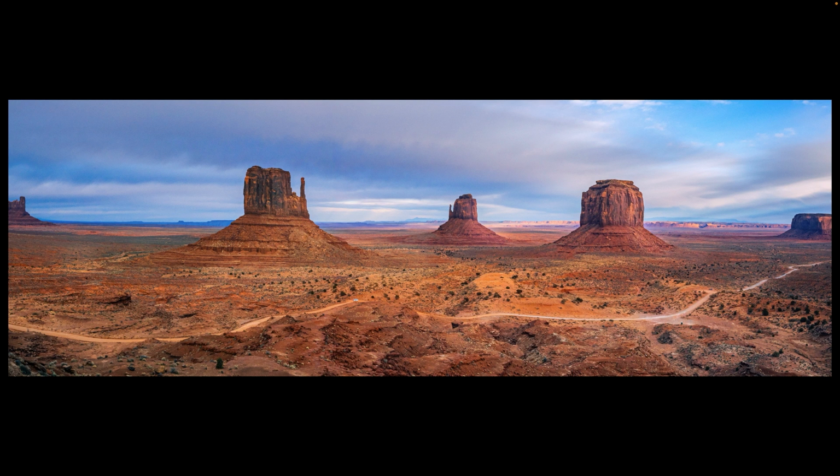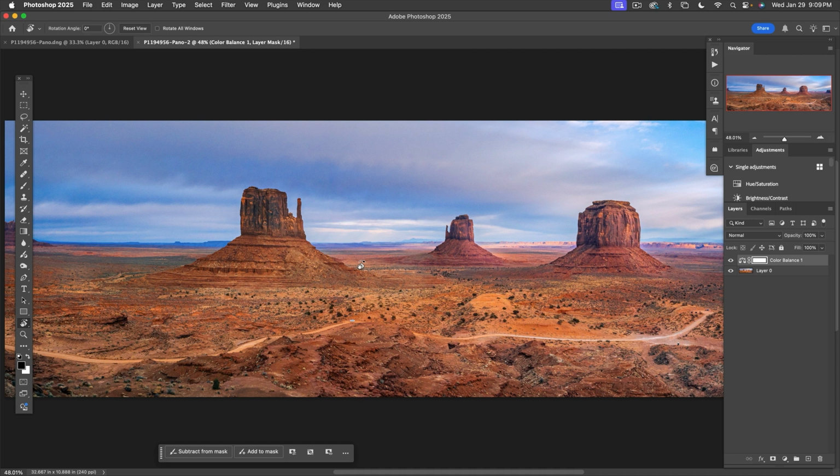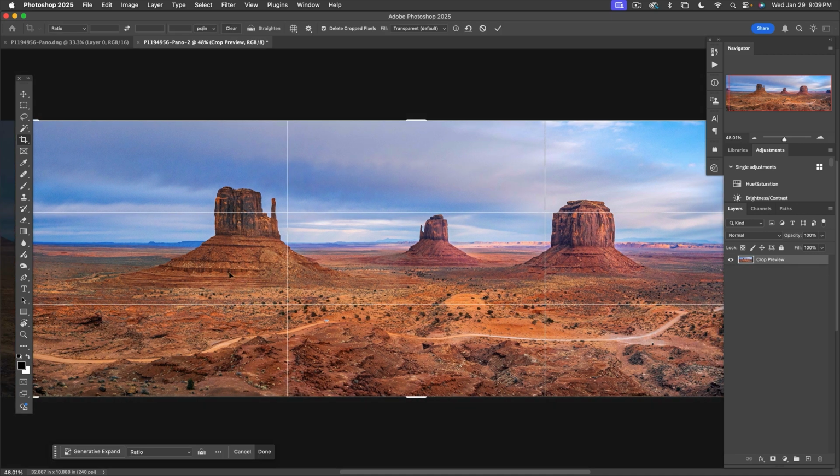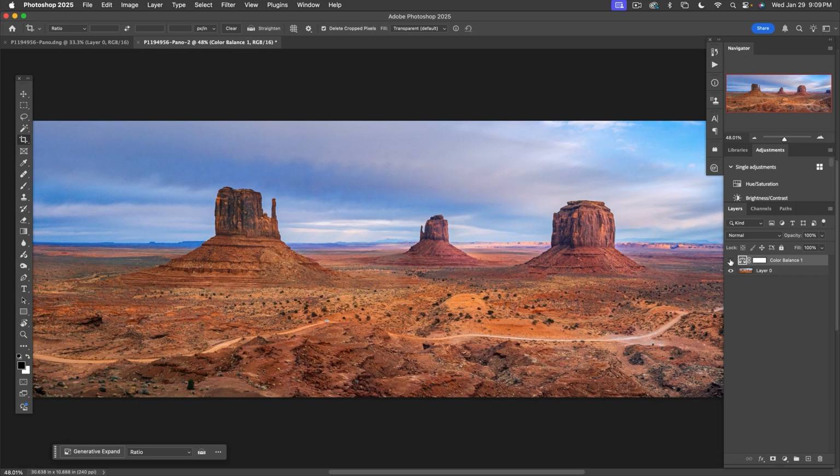Yep, I like that a lot better. Now, that's not the final crop either. We come out of that. In fact, I crop this in Lightroom, but let's go ahead and crop it while we're here in Photoshop. And let me just take a look at it on and off one more time.